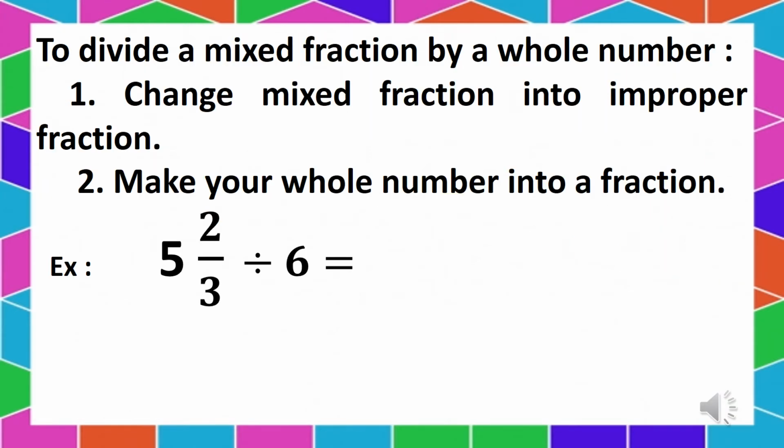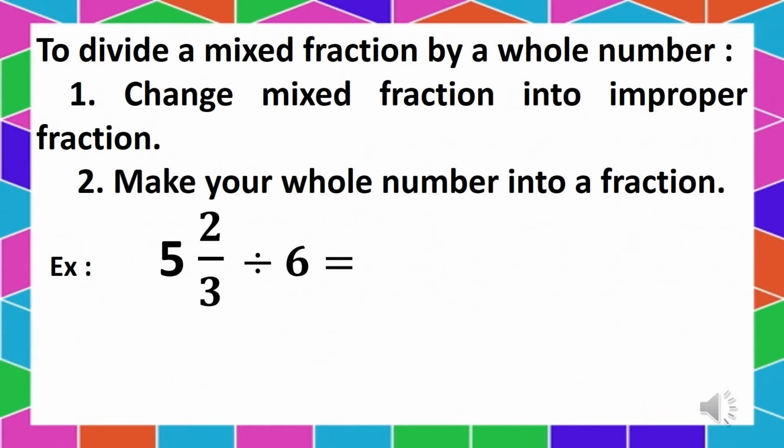Okay, let's take another example. A mixed number divided by a whole number. So what are we going to do with this one? To divide a mixed fraction or mixed number by a whole number, first step is change the mixed fraction into an improper fraction. We have already discussed that in our previous topics about addition, subtraction, and multiplication of fractions, wherein we were taught how to change a mixed fraction into an improper fraction.